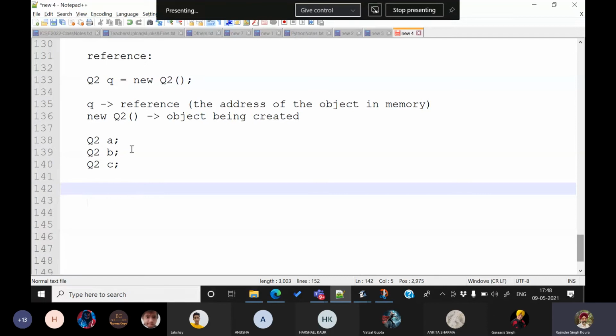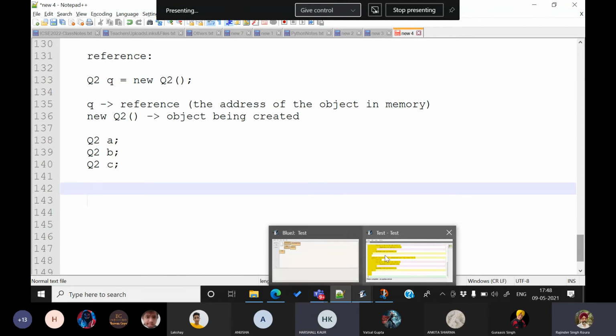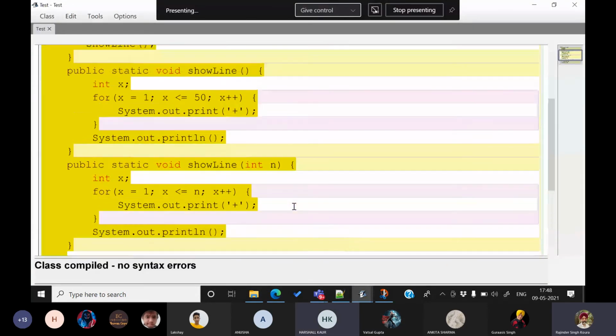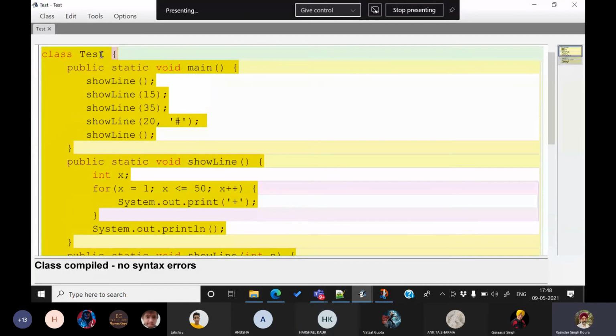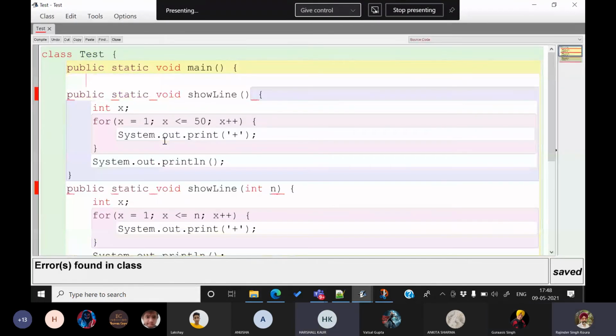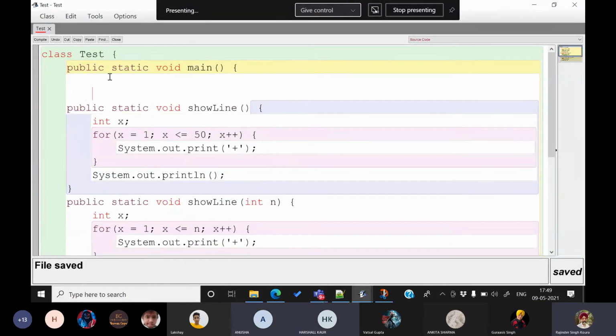What have I created? According to whatever I've explained right now, what memory have I created? Memory location. No, I've created something. What is it? The reference. I've created a reference.